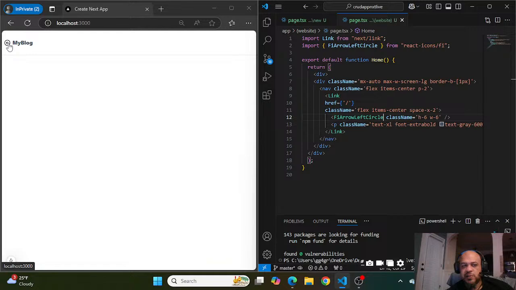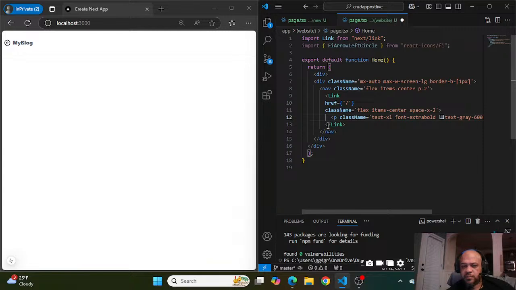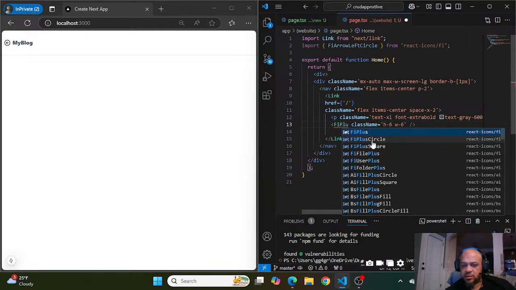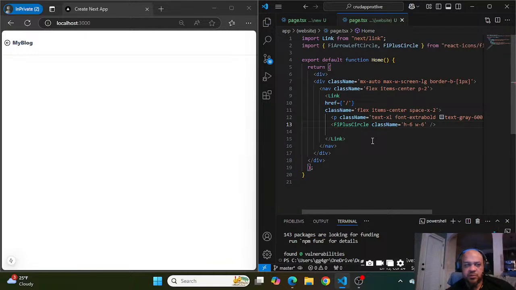Now for this one, instead of it saying my blog, it's going to say my blog, but it won't have the arrow pointing to the left. I'm going to replace it on this side with an FI arrow left circle. I think there's a plus circle. And then we'll say span new post maybe.